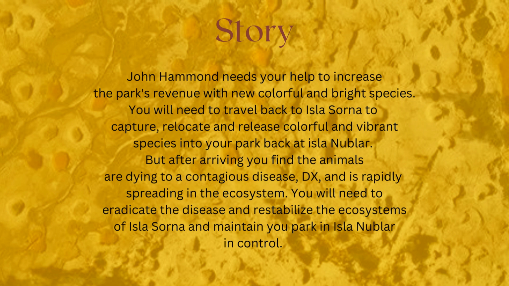The story. John Hammond needs your help to increase the park's revenue with new colorful and bright species. You will need to travel back to Isla Sorna to capture, relocate, and release colorful and vibrant species into your park back at Isla Nublar. But after arriving, you find the animals are dying to a contagious disease, DX, which is rapidly spreading in the ecosystem. You will need to eradicate this disease and restabilize the ecosystems of Isla Sorna and maintain your park in Isla Nublar under control.